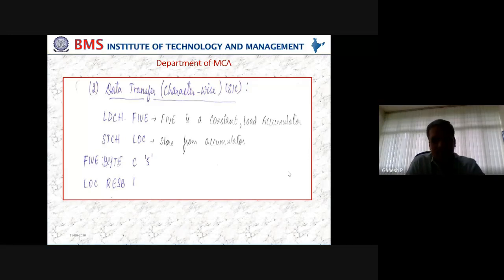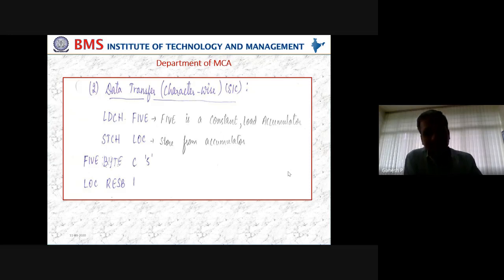Okay. So if you don't have any doubts, the next question is data transfer in SICXE. This is one architecture. We'll see another architecture. You will appreciate the difference between these two architectures in making the program easier or compact. So whatever programs I have written now, data transfer of an integer, data transfer of a character, we'll write the same programs, but using SICXE. Same program, same performance, but you will see the difference in the efficiency of the program.